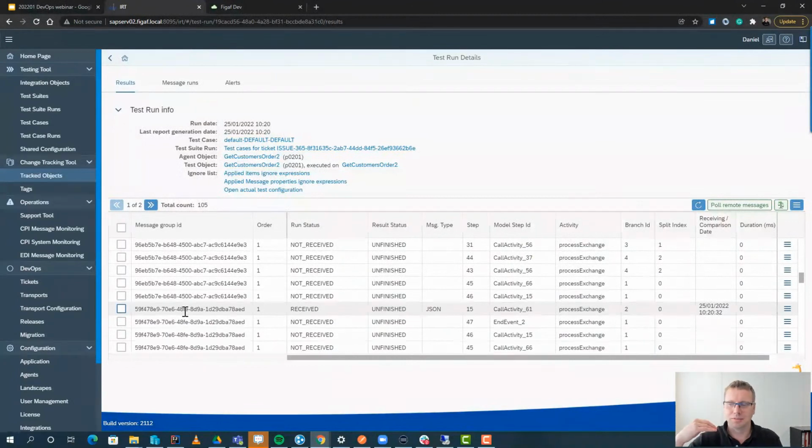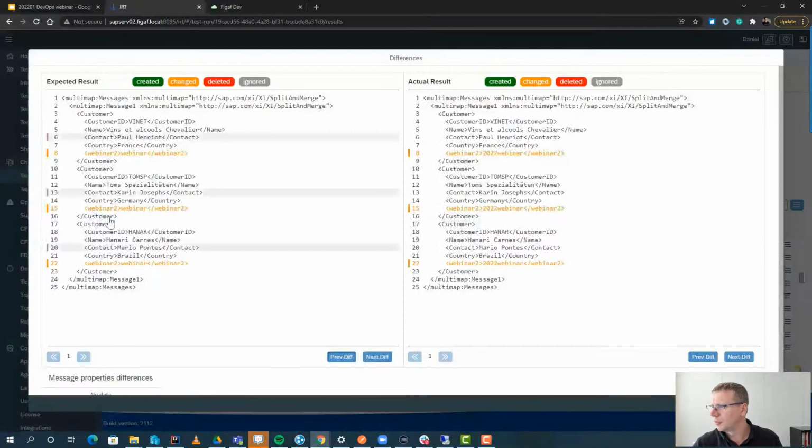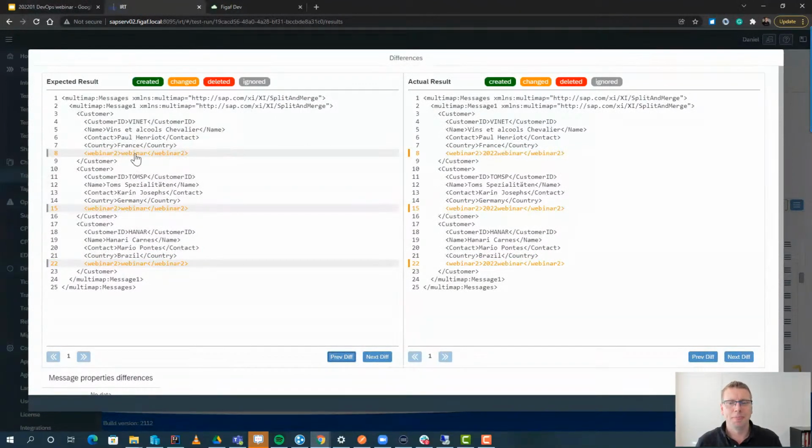Obviously, the way we test is we are using the trace capabilities of the iFlow, which means we can switch an iFlow into trace mode, send messages to it, and then we can download all the subsequent messages. And here we can see what the differences are, and we can see that one of the key concepts we changed was this webinar, that is now the webinar text.